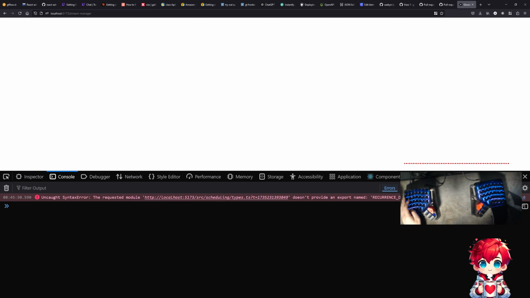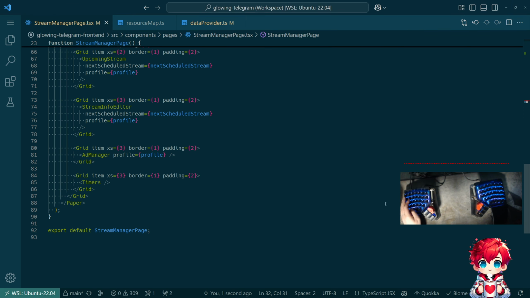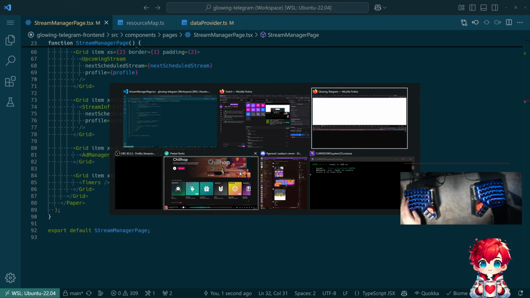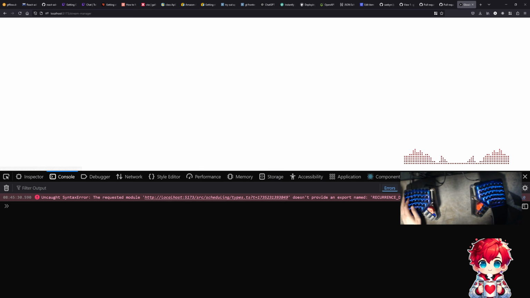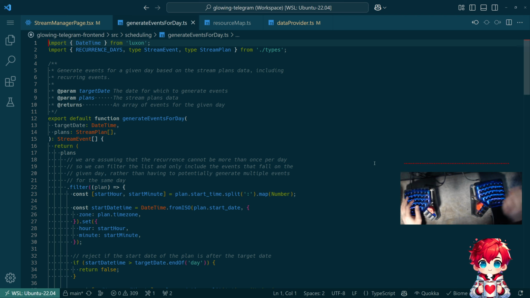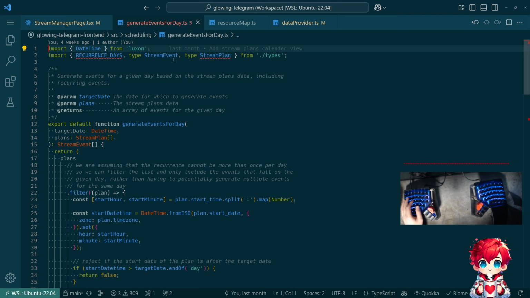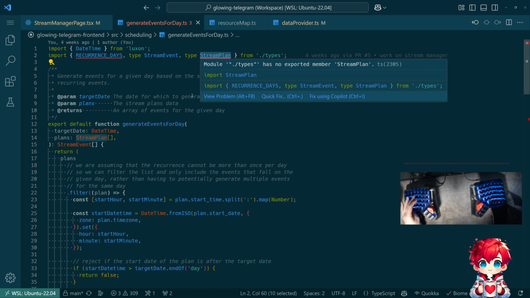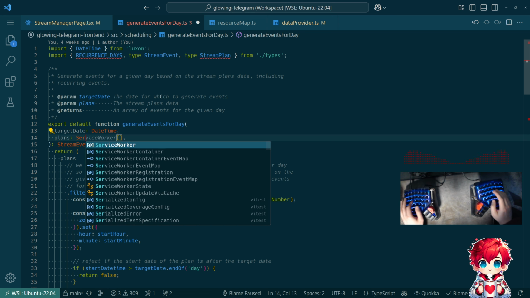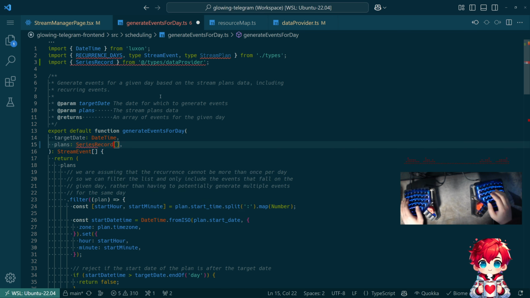Okay. What does it mean? Generate events for day. Yeah. These types are no longer exposed from there. Let's see, where stream plan is now a series record.